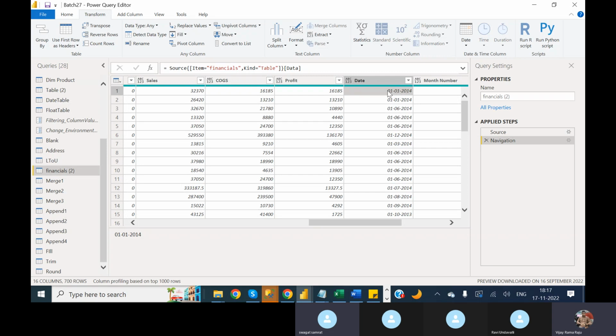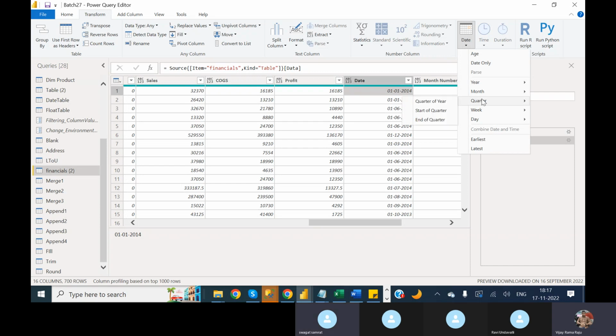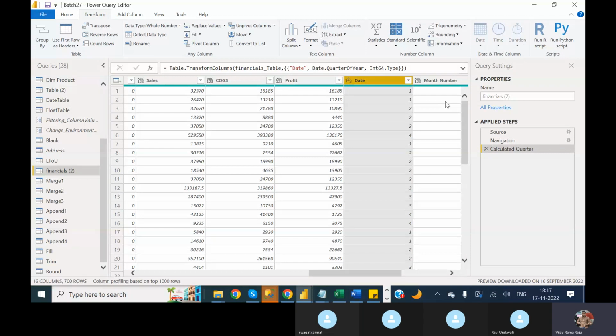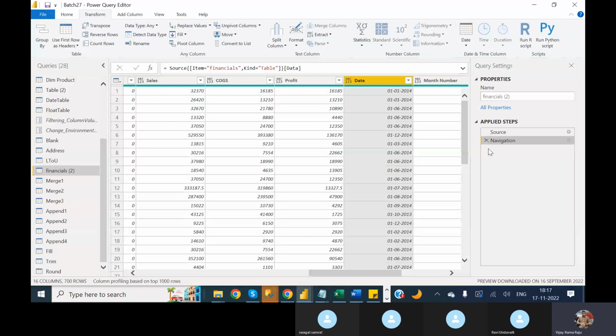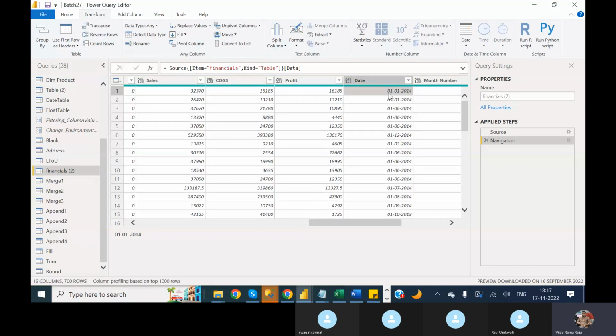So for this particular date, which quarter is it running in? Q1 then. Q1 only, that is what it displays here. It is not calculating by financial year because Power BI doesn't know what a financial year is. It just returns the quarter number in which that particular date is running.